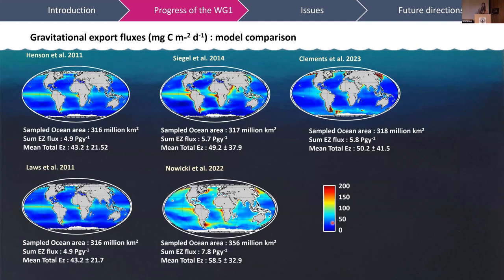Now here you can see the map with gravitational fluxes estimation from different models. You can see some difference between models and specifically the Nowicki, which seems on the high side. The difference could be explained because satellite data used can be tuned from field observation based either on sediment trap data or thorium, whereas the Nowicki fluxes are more tied to the deep ocean biochemistry trends with the oxygen and DOC. So it might be an apples versus oranges comparison, and that shows that there needs to be a linking of satellite-based flux to the deeper ocean biochemistry.